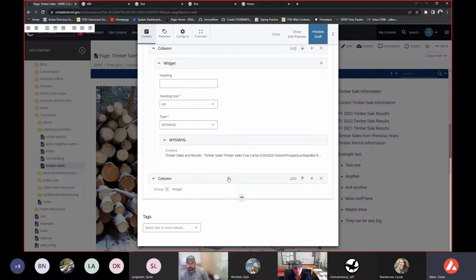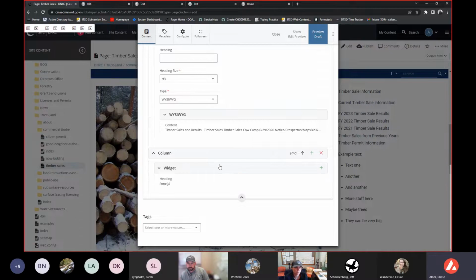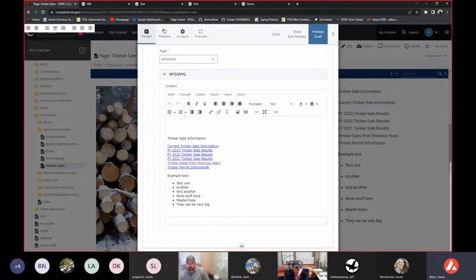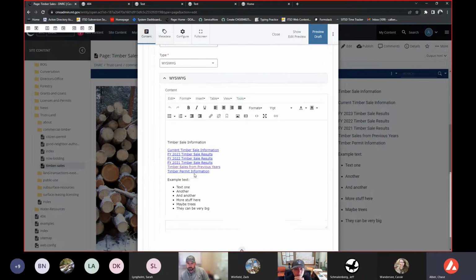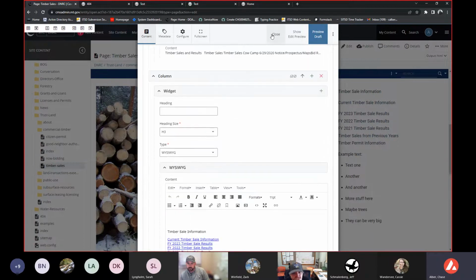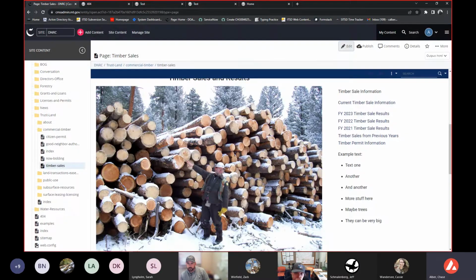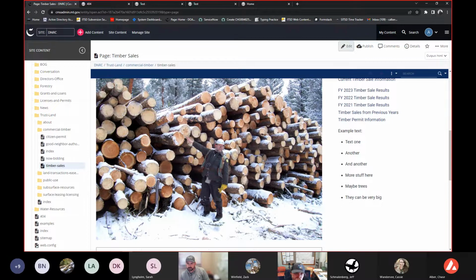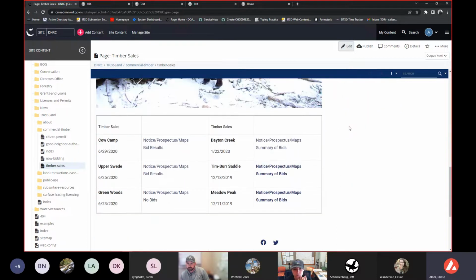Cool, that column's done. If I go to my other column here, this is all the links I've added from the site and some example text. It's all right there. And this took me about 10 minutes of throwing in content, and I can pick up and drop it very easily. It's very easy to make edits. So that's one helpful thing about Cascade: once you play around with it, you find out that it's very simple to do what you need to do.